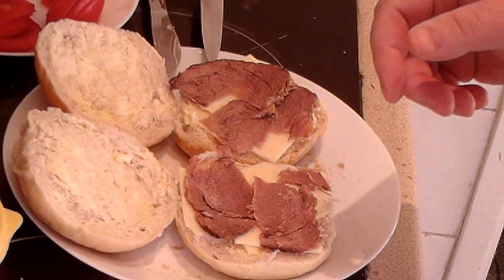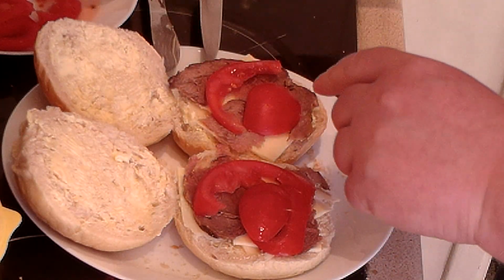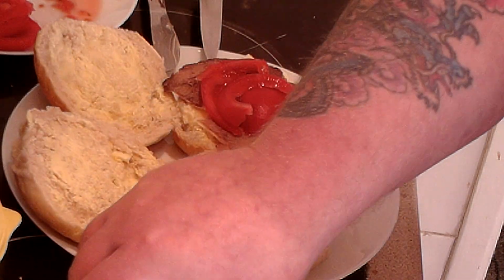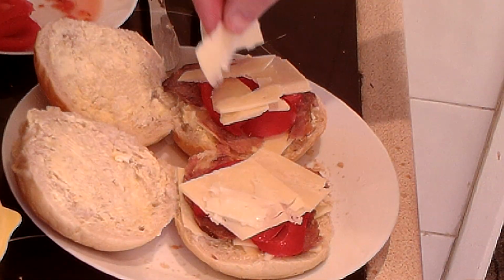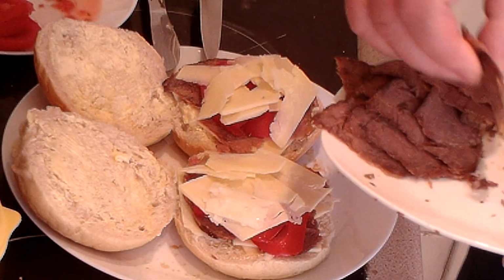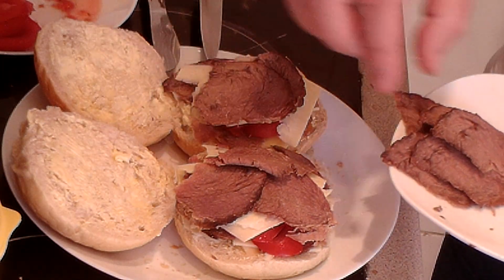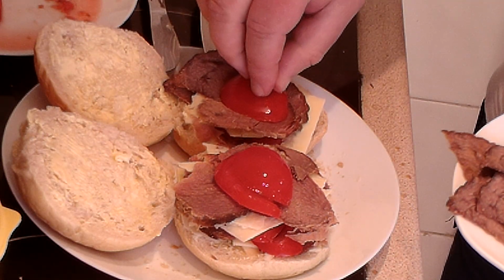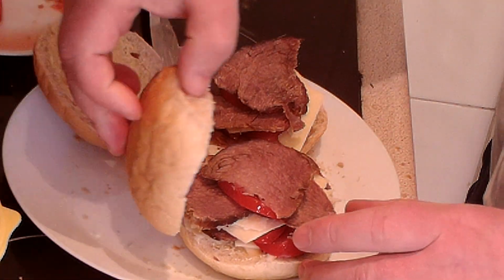Now the next bit, tomato. Okay, I've sliced the tomato already. So there we are, some nice big pieces. Now, just a few bits of tomato there. There we go, and then a little bit more cheese. I might need to cut a little bit more, but we'll see. Okay, and then another layer of roast beef. There we are. The trick is to put it in, you know, layers just to make it interesting. Another little bit of tomato there on the top. Bit of beef. There we are. And let's see. It's going to be a tight one.